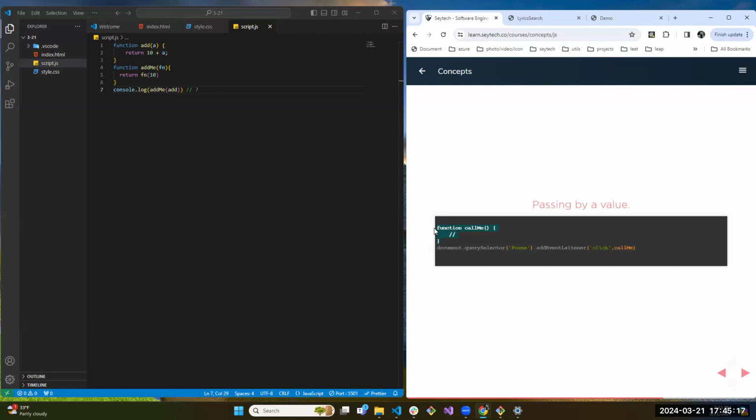We can extract it, right, and just call it here. So here also addEventListener takes 2 parameters. One is the event name and the other one is a function. So that's where we commonly use functions as arguments.